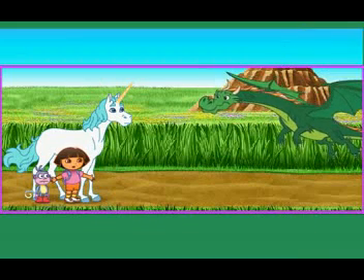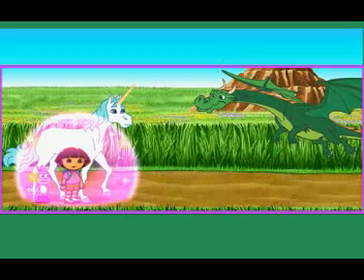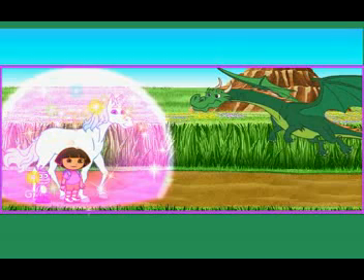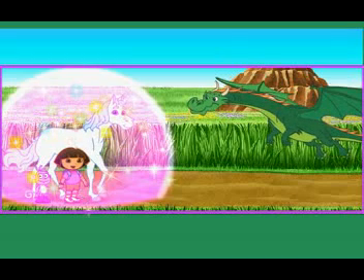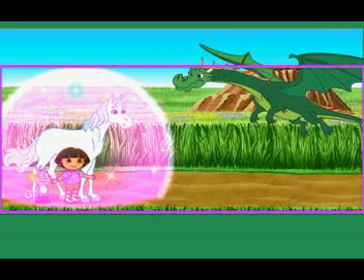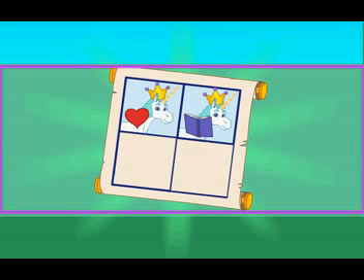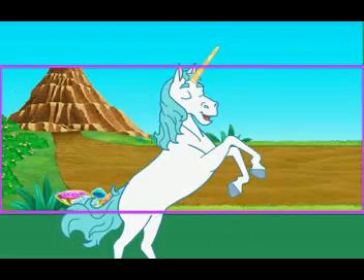Dragons and unicorns aren't friends, so the dragon is after us. But Unicornio's using his magic to protect us. Yay! Unicornio is so brave. And look, he's getting the sticker to show he's brave. Hooray! Let's keep going.